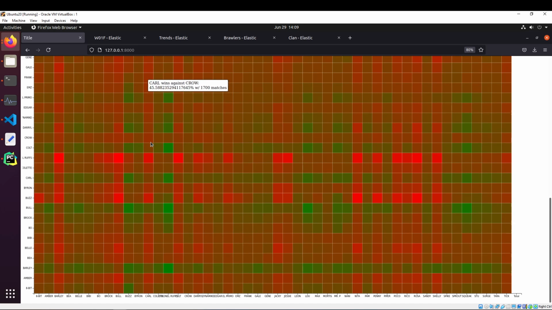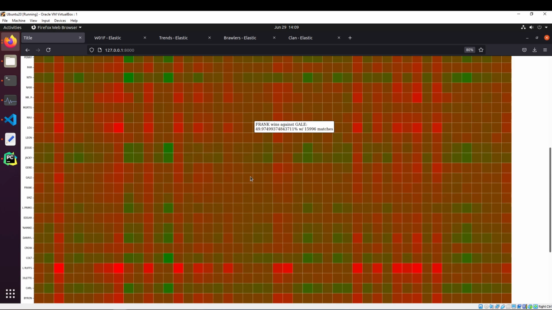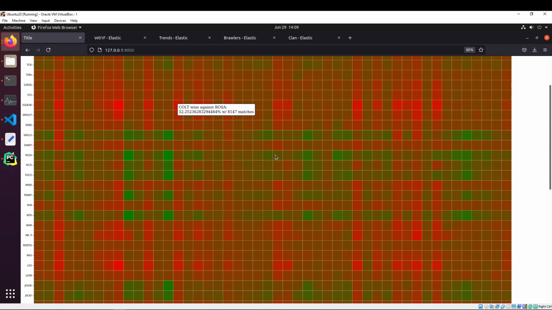So on this map, it shows the win percentage against a specific brawler. Say Colonel Ruff's here. If you hover over the block, he's won against Barley 71% of the time. The more green a square is, the better the percentages.